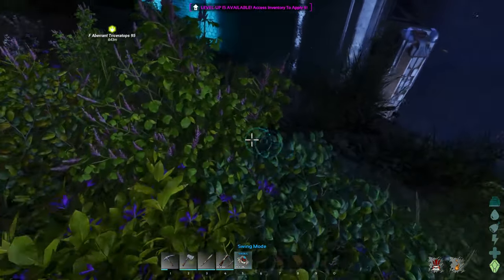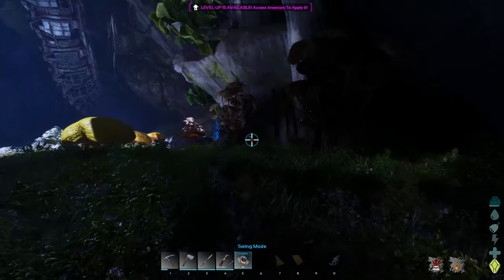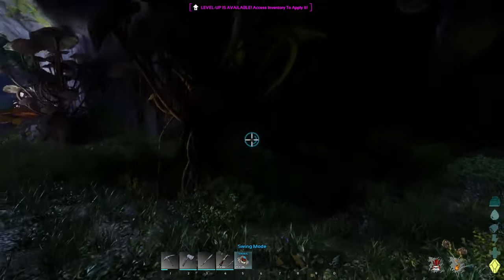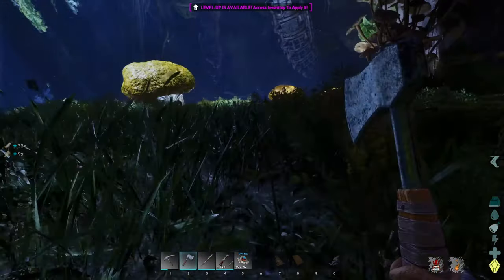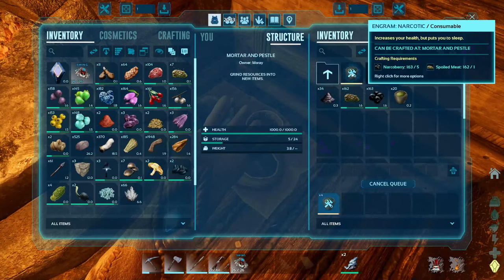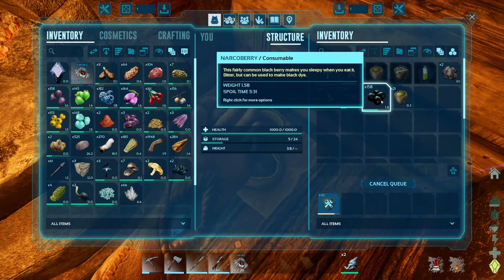I'm going to just sit back here real quick, because I still do need to get some more stuff, like wood for the trap. So I'm going to get the last of the resources and berries I need. And yeah, then I'm going to get back to you guys. Okay, just dropping off what's left of the narcotics I got.